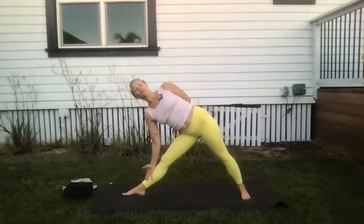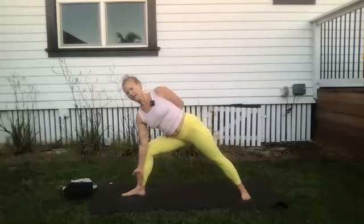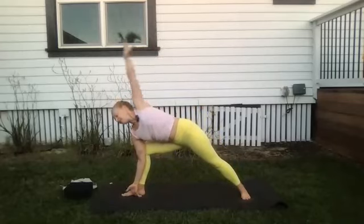Leaning back as much as you want in your triangle, like there's a wall back there. Bend the right knee, side angle. Good. Release the half bind, left arm reaches up towards the sky. Take the left hand down.